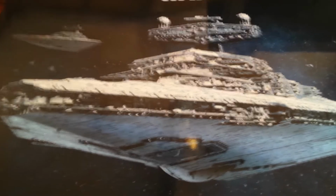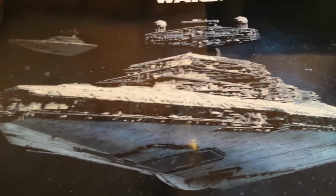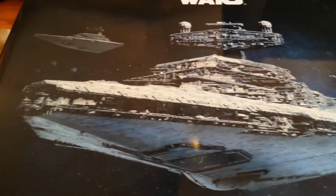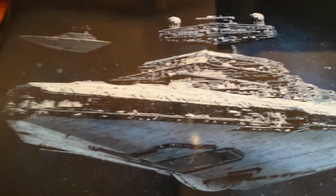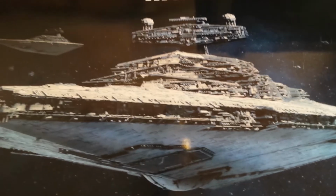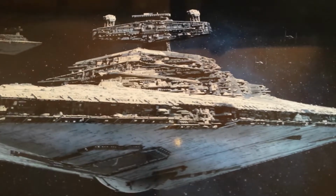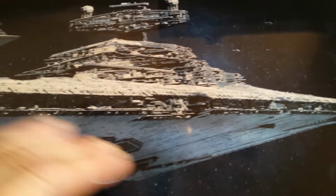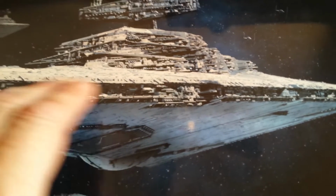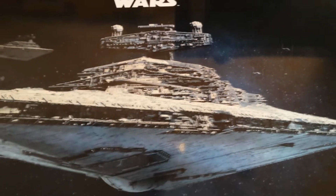But what I'm thinking about doing is coating the inside of the window openings with crystal clear, because it will draw the light through the windows more so than just an open hole. And even though the holes are tiny, you still will see hot spots when you turn them certain ways. So I'm thinking about doing that with some crystal clear on the insides of the walls where the openings are, so they bring the light through a little bit more intensely.